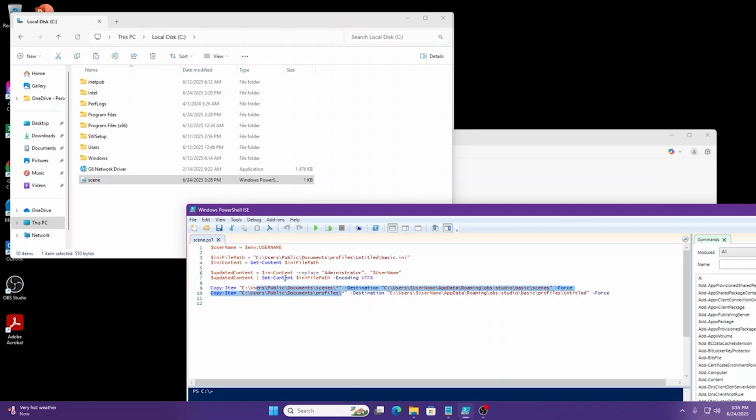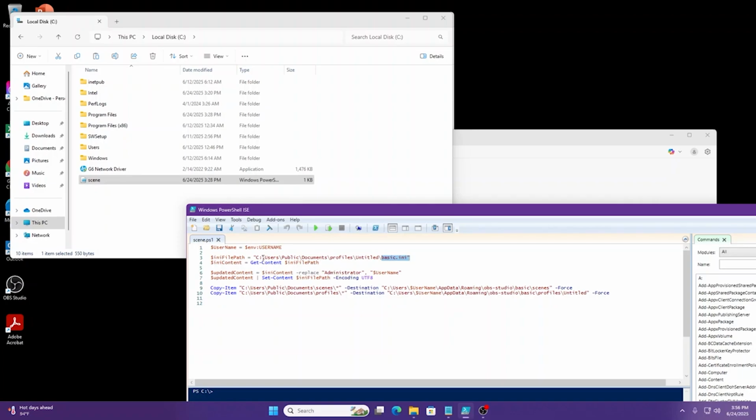Now, another important part about this is that since we're grabbing just a copy of the scenes, profiles, and basic configuration for that OBS that I built on the administrator account, it is always going to pick the default recording path of the administrator's video folders. Obviously, you're not going to be able to do that in OBS under any Joe Smo login.